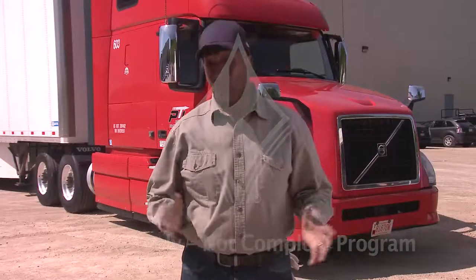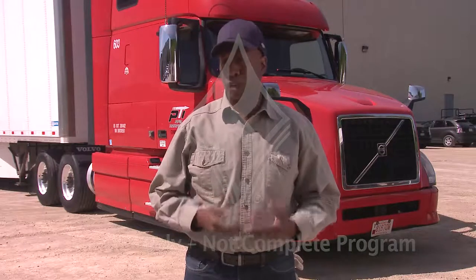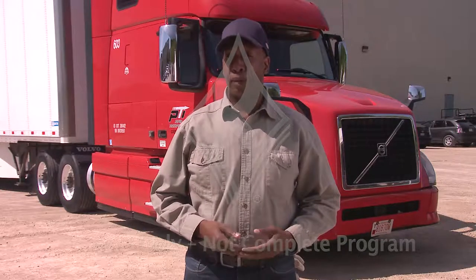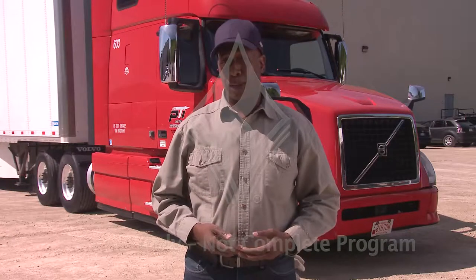Before you get behind the wheel of your tractor trailer, you need to conduct a thorough inspection to be sure it's safe to operate. Pre-trip inspections typically take between 15 and 20 minutes to complete, but it may take more or less time depending on how well you've got your routine down.